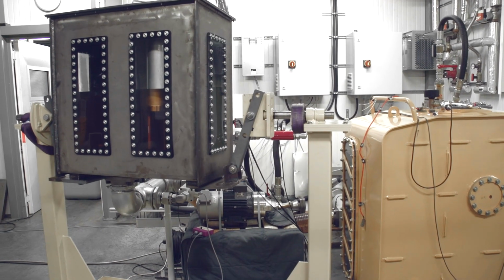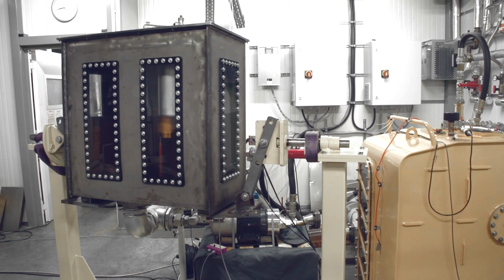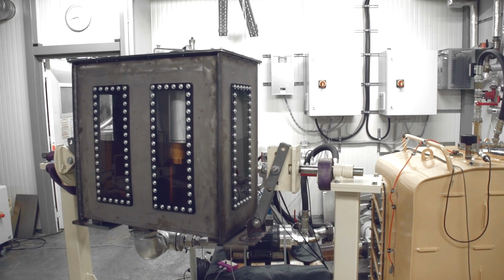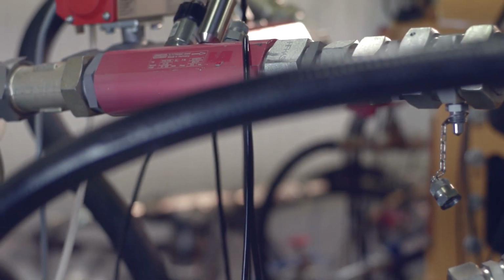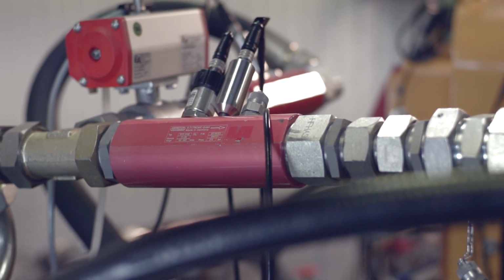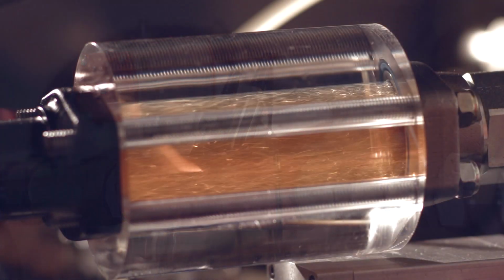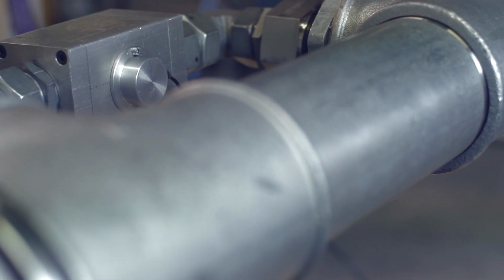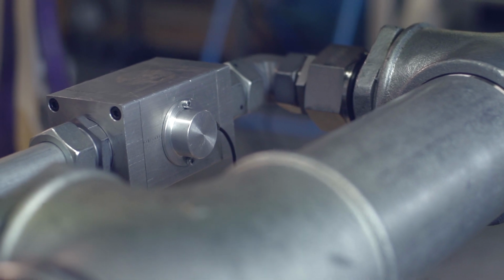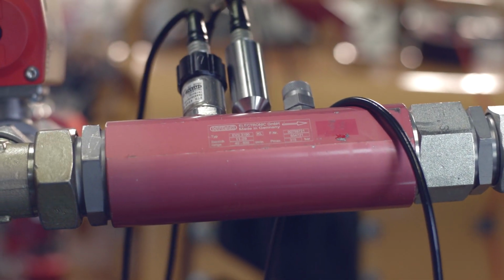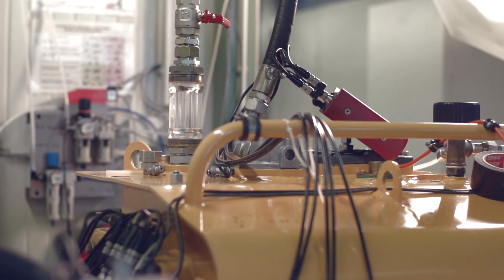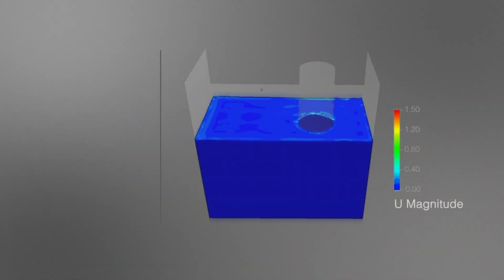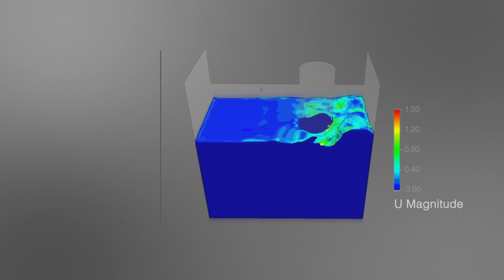In the next step, the filter tank system is studied under real-life conditions, in the lab or in actual operation. Special sensors are installed to collect data on the system. Air can be fed into the operating fluid at a definite rate. Special sensors were developed in-house to measure the air content of the oil. This unique test setup allows the air separation capacity of the filter tank design to be investigated with precision. The actual measurements taken correspond very closely to the simulation.